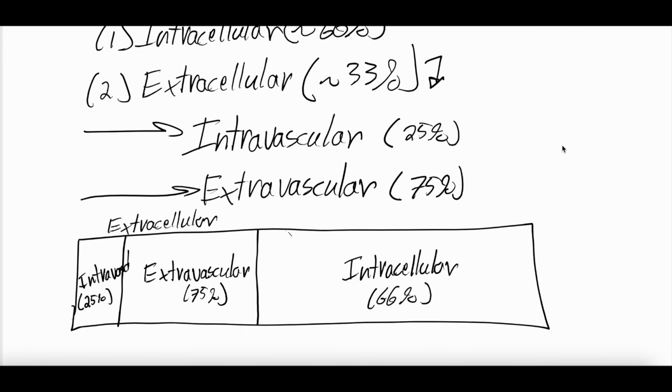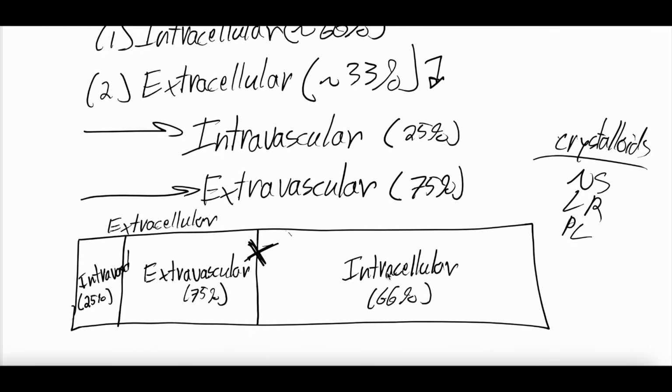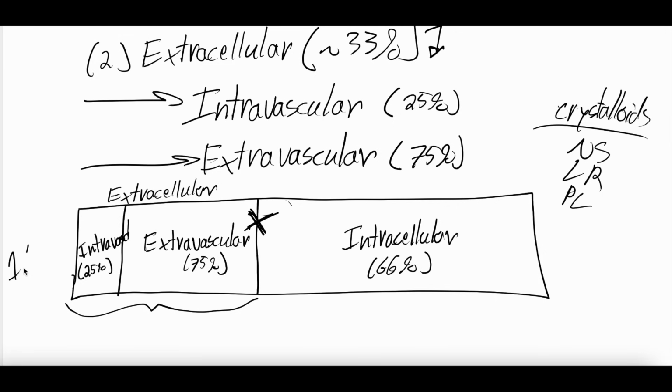So albumin is a colloid, but we mentioned crystalloids. And crystalloids are things like normal saline, lactated ringers, PlasmaLyte. And crystalloids have tonicity, so they don't cross into the intracellular space, but they do equilibrate all throughout the extracellular space. So if you give 1 liter of normal saline, it will equilibrate, so about 250 cc's, 25%, will stay in the blood vessels, and then 750 cc's, or 75%, will go out of the blood vessels into the interstitium. This is because there is no oncotic pressure to keep that inside the blood vessels. It'll just travel through the blood vessel walls, through those endothelial cells, small pores out into the extravascular space.